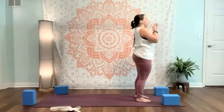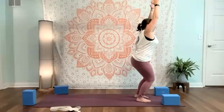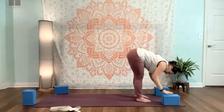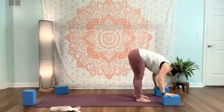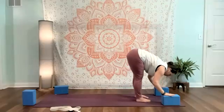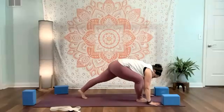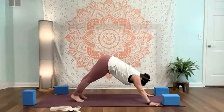So from here, when you're ready, big inhale and we'll reach. Exhale and we'll fold. Inhale, lift and lengthen halfway. Exhale and we'll bow. Inhale, plant the hands. Step or hop back to plank. You choose, take or skip your flow.